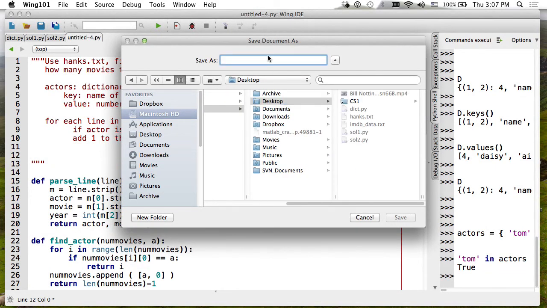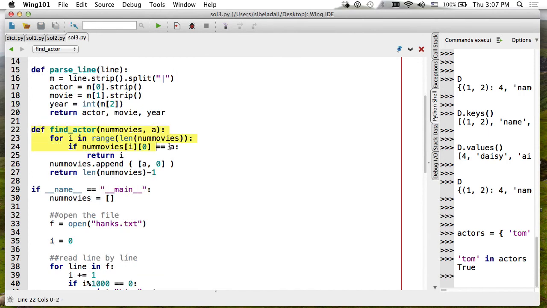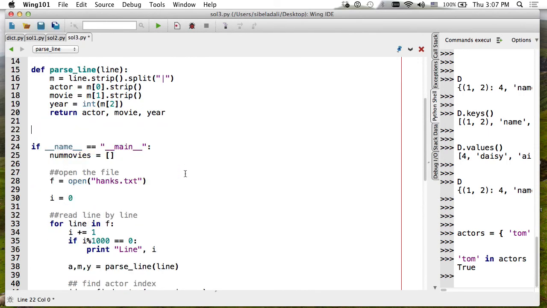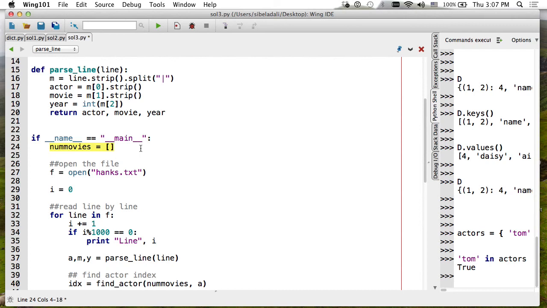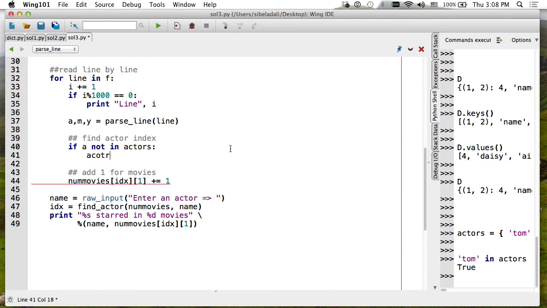So I'm going to have the solution 3.py. I don't need to look up things anymore because that is given. I am going to have one called actors, which is a dictionary. If A is not in actors, I am going to add actors of A with 0.